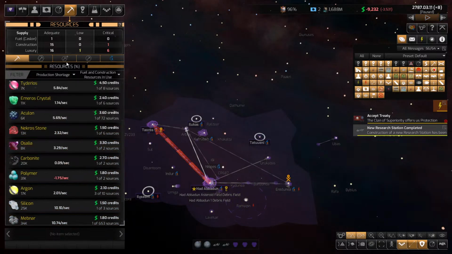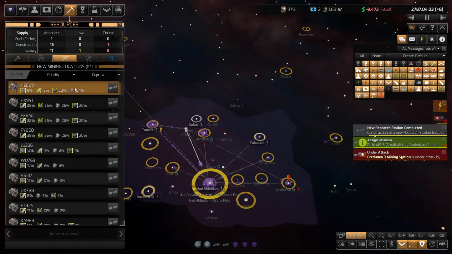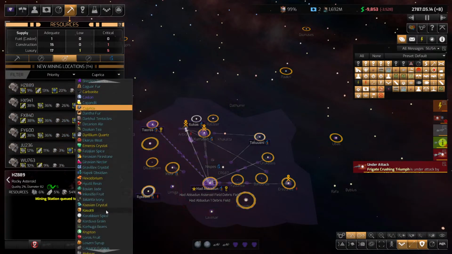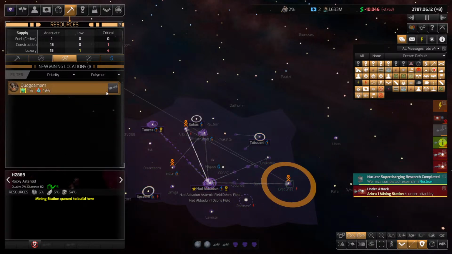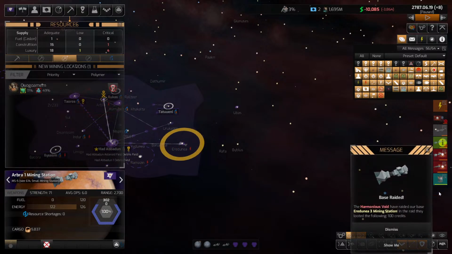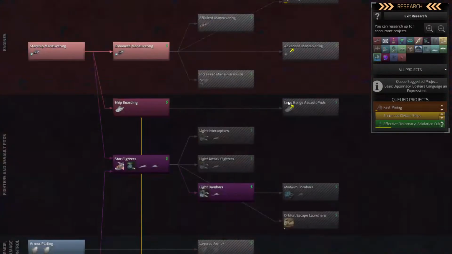We don't have that much polymer, so let's check that out. See if we can run while we do this. Cuprica. We'll build this station, and then polymer. We will build this station. Oh, stop for a second. That's good. I don't think we're going to go for fast mining.